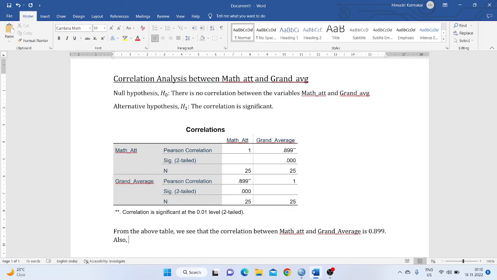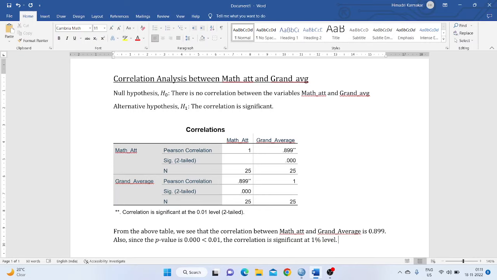Also, since the p-value is 0.000, which is obviously less than 0.01, the correlation is significant at the 1% level.